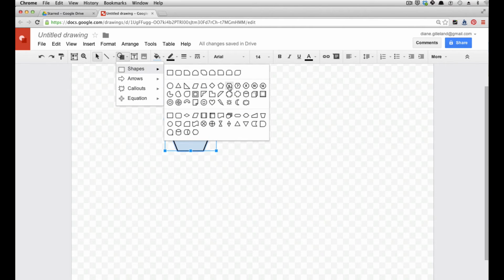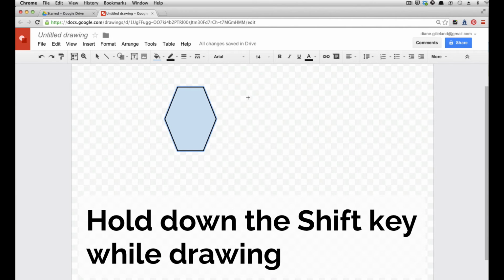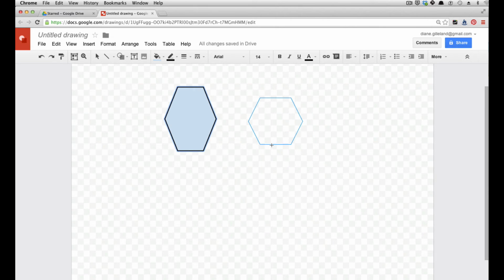Let's go ahead and select our hexagon again, and then I'll draw another one, but this time I am going to hold down the Shift key on my keyboard. When I do that, the hexagon retains its original proportions, no matter how big or small I make it.